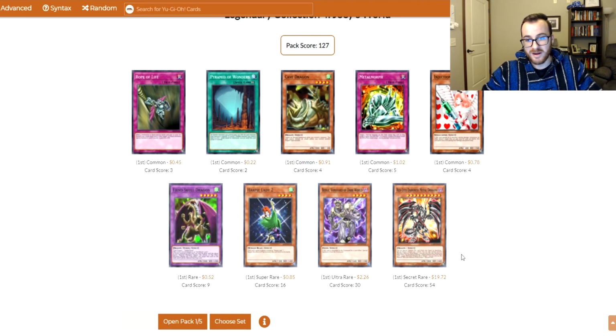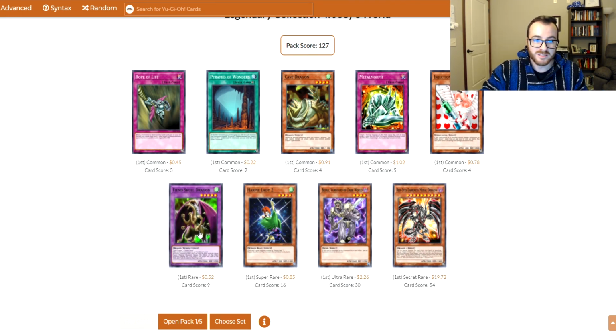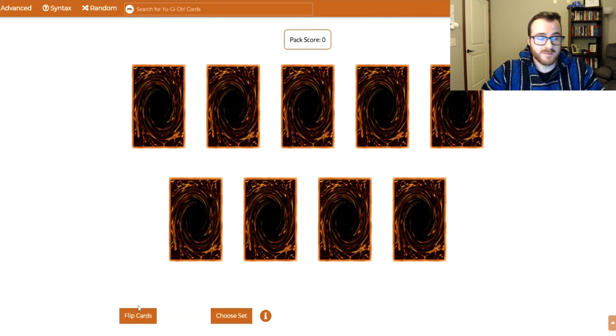In addition to Red Eyes Darkness Metal Dragon, I also do have Injection Fairy Lily, which is really good if I want to really go over on something. Fiend Skull Dragon, interestingly enough, if I can somehow get this into the graveyard, I can actually summon it off of Red Eyes Darkness Metal Dragon. So that's a possibility. All right, next pack here. I mean, I don't think anything can beat the first pack, okay, in all honesty, but we'll see what we get.